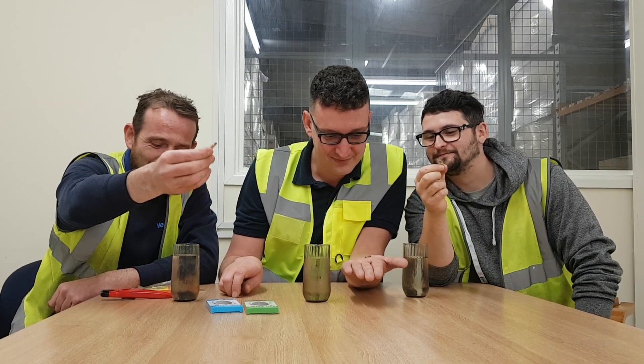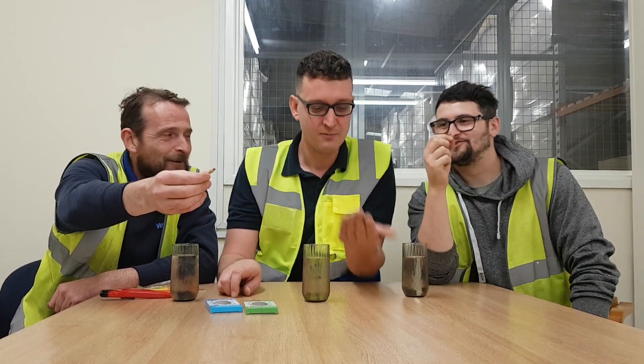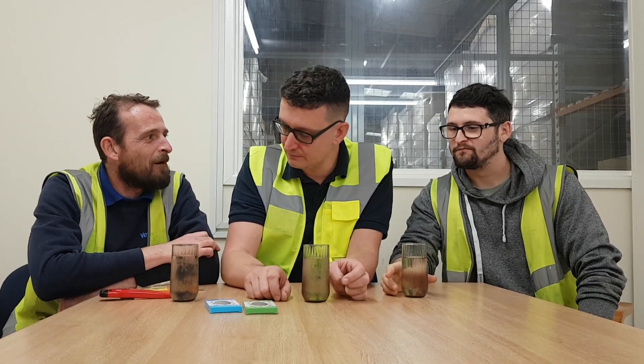Cheese and bacon is first, so let's go — three, two, one. Mmm. It's quite nice. It's like a bit of scratching — it tastes like scratching. A leg stuck in my tooth, there's a bit of wing in there. There's very much flavour to it — a bit of bacon. I can taste the bacon but not the cheese. It tastes like scratching — the aftertaste is just scratching.